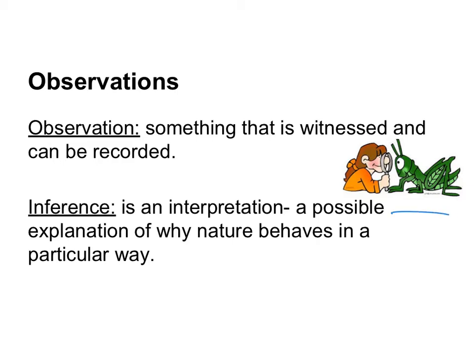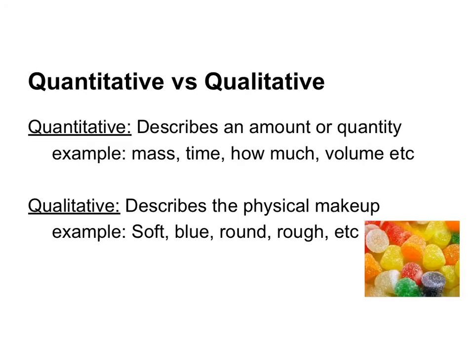So here, if I look at this picture on the right, I notice that I have some object. This object is green in color. It has 1, 2, 3, 4, 5, 6 legs. It has 1, 2 antennae. All of these would be good observations for this particular object. My inference based on those observations, it has 6 legs, 2 antennae, and is green, would be that this object is a grasshopper. So there's my differentiation: things that I can see versus a conclusion that I make based on that, what this object actually is.